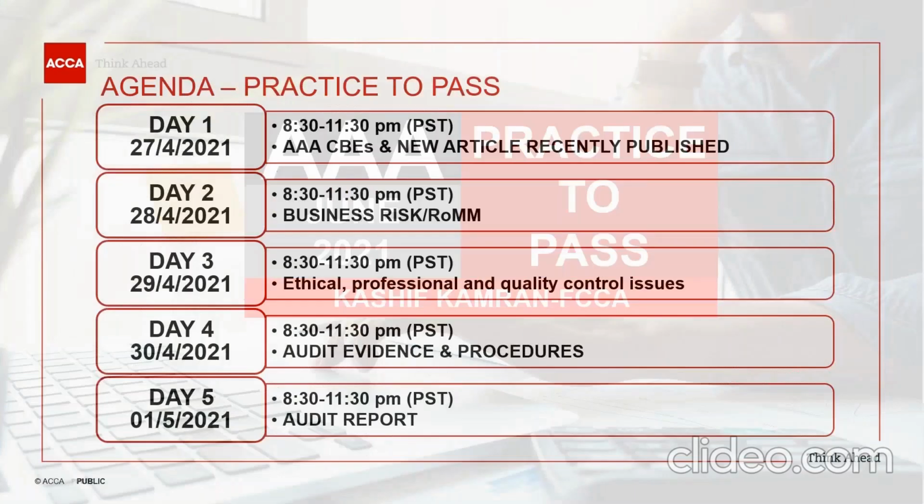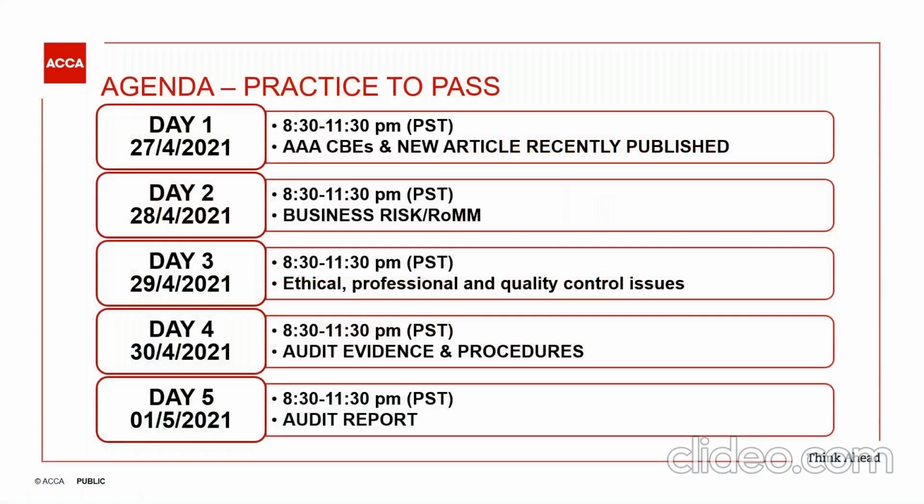Now on day 1 yesterday, we were focusing on the computer-based exams and I was guiding you about the use of the practice platform, which I will be guiding you over the next 4 days as well. Alongside that, on day 1, I was looking at the new article which was recently published by the AAA examining team, and we were left with a certain part of the article which I will be doing today at the beginning of the webinar. But the main agenda for day 2 today is to look at the business risk.